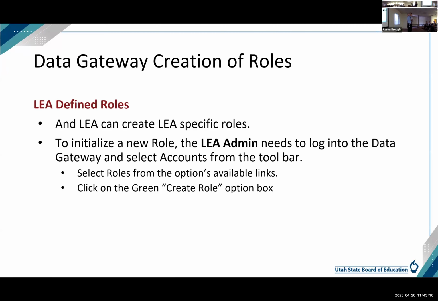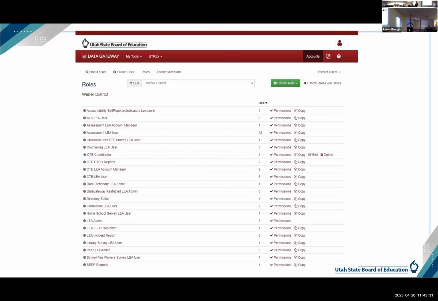The LEA defines roles. And again, I'll go back to the question that's online in just a moment. LEA defined roles, and the LEA can create LEA specific roles. To initialize new roles, the LEA admins need to log in to the data gateway and select accounts from the toolbar, select the roles from the options available, and go to the green create role option. Go ahead and click next.